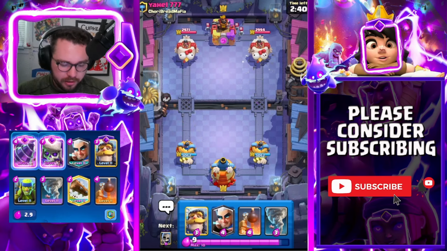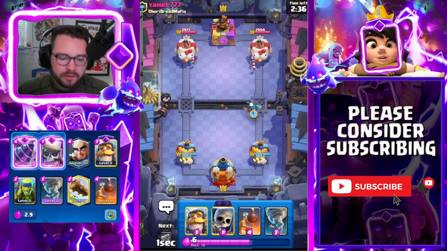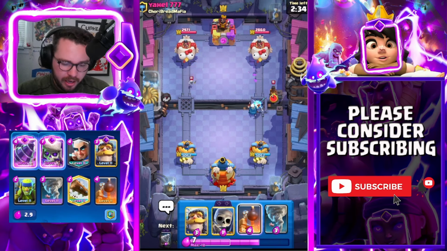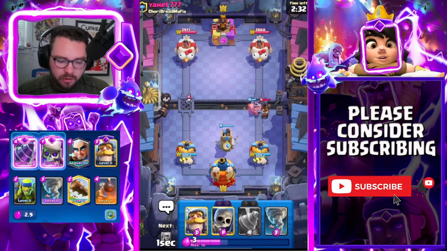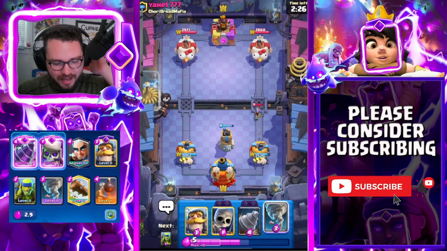Looks like we might be up here against 2.6. So like I said, most of this deck revolves around chip from Magic Archers and Goblin Drill damage and things like that. Okay, hot start for your boy, misplacing that bomb tower.